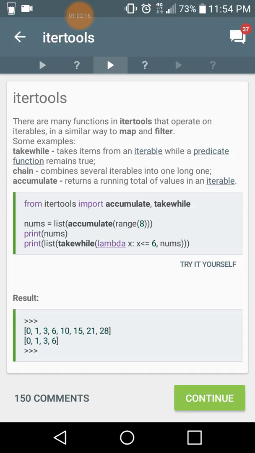So let's see how that works. Returning a running total of values.